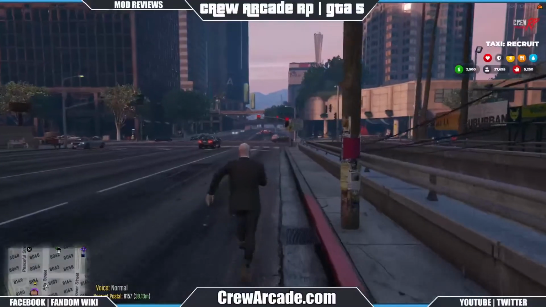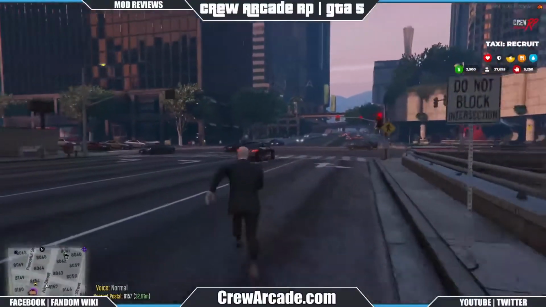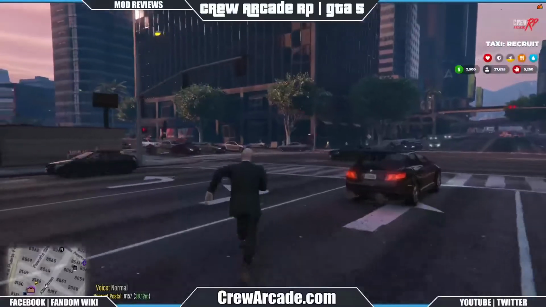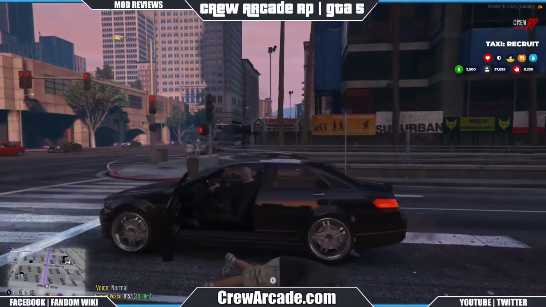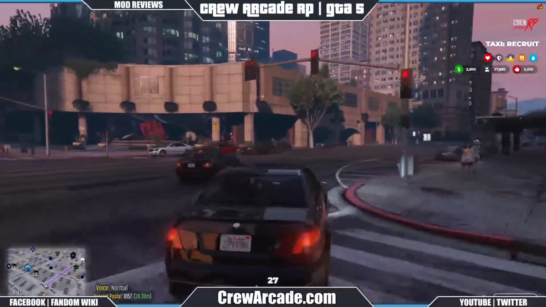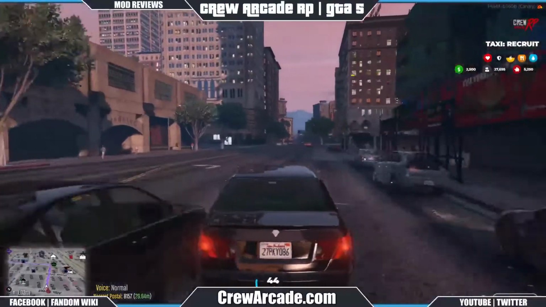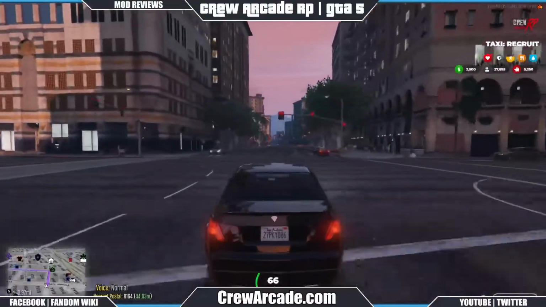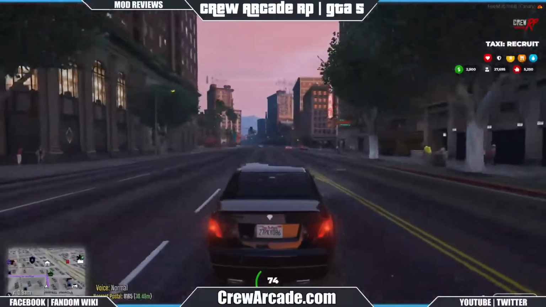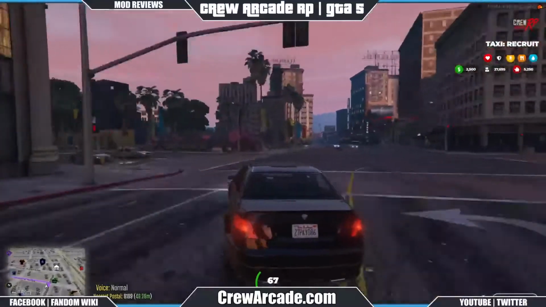So let's see. I'm just going to take this person's car. Try not to kill them. Alright, nice clean getaway. You can see the red dot on there that he's pissed. I stole his car.